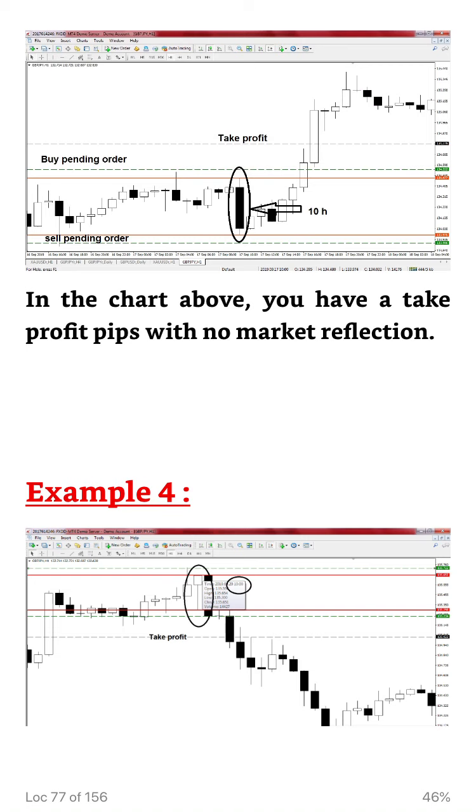So like I said, we're going for 20 pips above and 20 pips below, and that will be our take profit level. Usually the market will go one side, so the strategy is based on, we're not trying to predict the market, we're going with the market flow. That means if the market is going down, we're going with the market down. If the market is going up, we're going with the market up. So either way, we're still in profit.